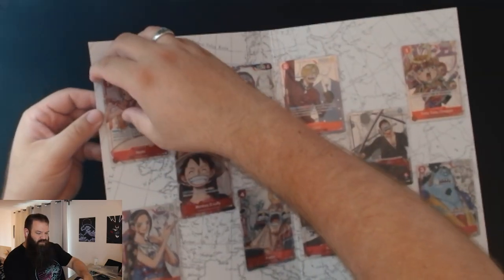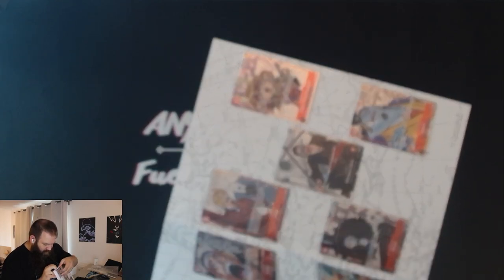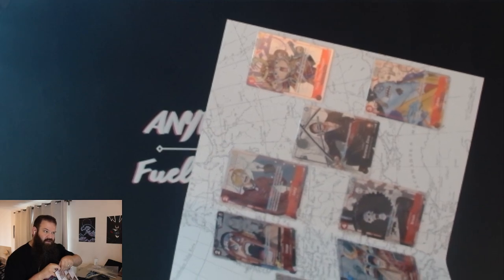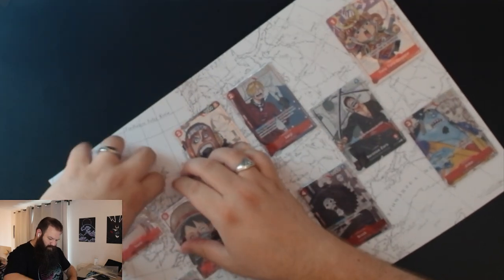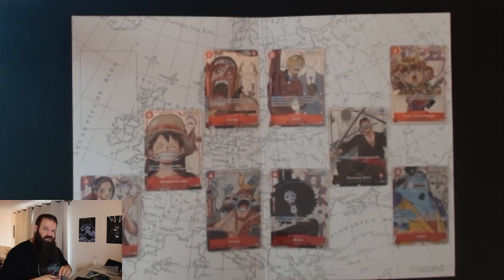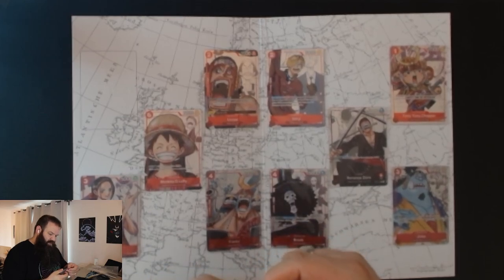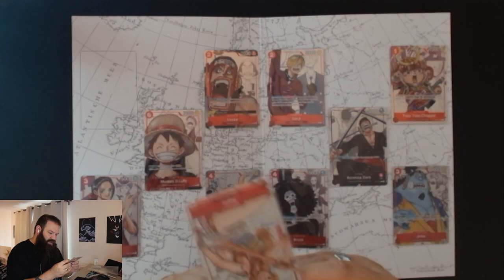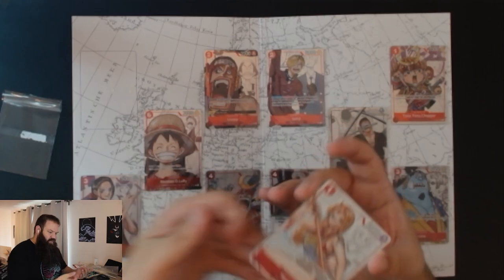I'm going to try to take one out and get a closer look at it, but I'll do it carefully because the plastic is very sticky and the cards are going to be very hard to take out. I really have to be careful. Okay, first one out. And I have to say, if you buy this, just know it's gonna be very hard to take them out of the actual binder. Let's take this Nami out of the sleeve — I'll wrap the sticky part around itself so it doesn't stick to the card. And here is Nami in her Wano version.